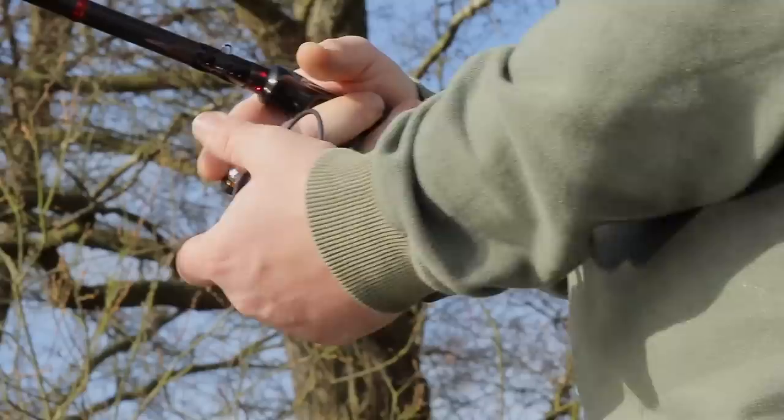So I'm going to stick with the same one that I was using in the last swim. I've just moved up to a bigger size. So this is a large drone, still sticking with the orange goldfish pattern because the water in here is even more coloured. So we'll have a few casts around and see what we can catch.